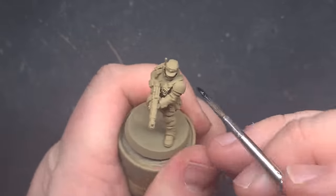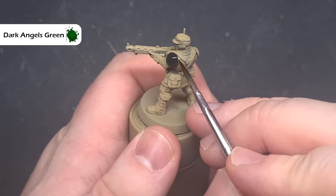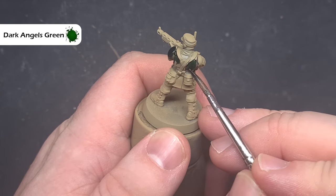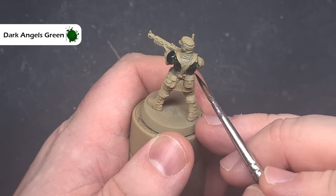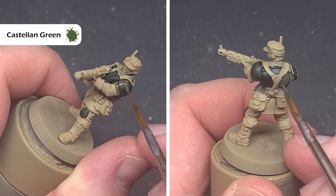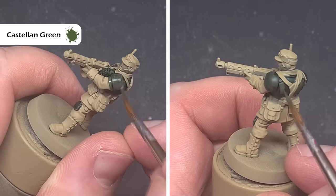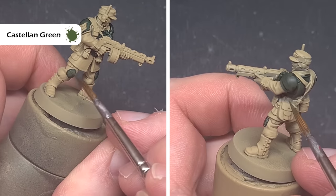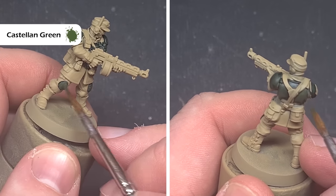To make painting the light colours easy, we've primed everything using Zandri Dust Spray. The first thing we're going to do is paint all of that flak armour using Dark Angels Green Contrast Paint. You don't need to have a nice even coverage — we just want to make sure it goes in the recesses, as this is going to be our shade. Once that contrast paint is dry, we'll take some Castellan Green and paint this over the top. This will go over in one coat, which is why it's important to get that Dark Angels Green down first. We're looking to leave the Dark Angels Green in the recesses so that we don't have to do an additional shade step.